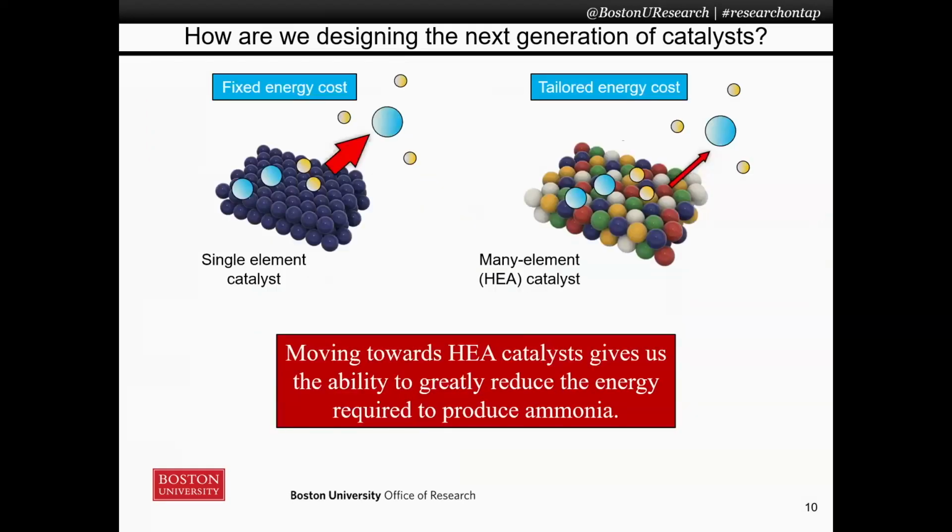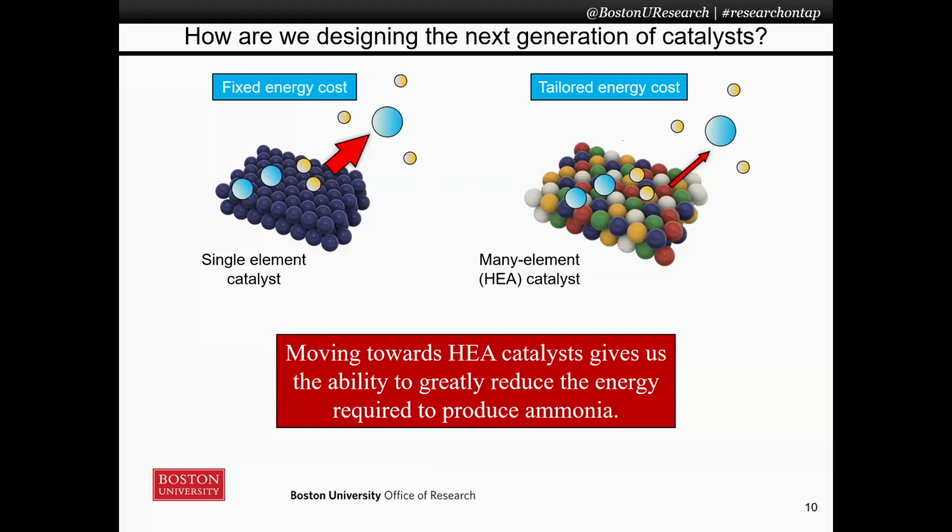So when you think about designing a catalyst, there's a number of ways you can go into it. For this talk, I simply don't have enough time, but you can think of these two scenarios, and they're very contrived scenarios, but pretend that they're the two big ones. The first is a single element catalyst. Take something like platinum, and imagine you have a surface of platinum. There's many different ways you can design that surface to help reduce the energy cost to form ammonia, but you're really limited because you only have one element. You only have a certain number of arrangements that you can make.